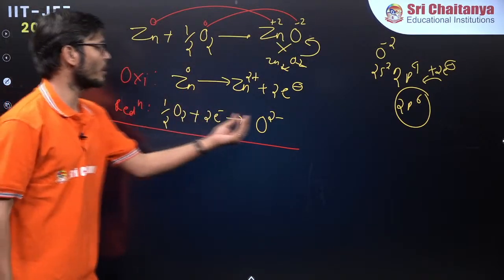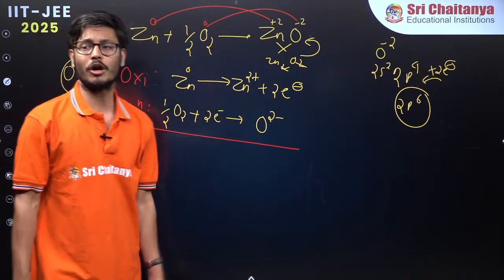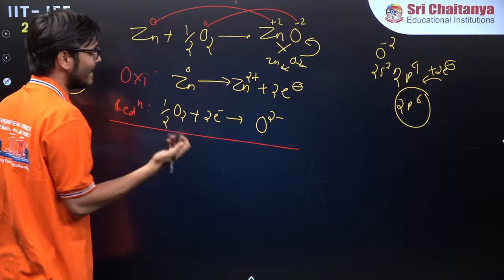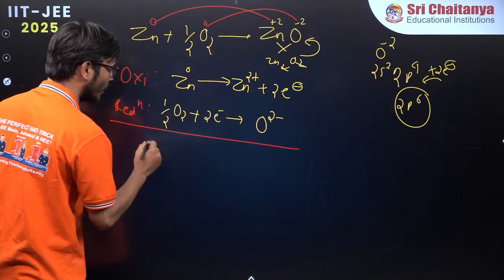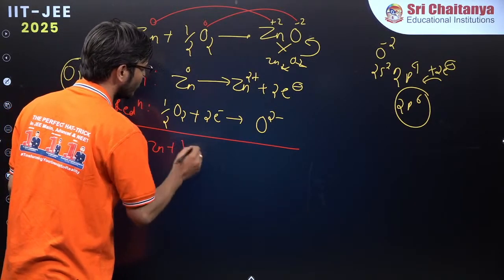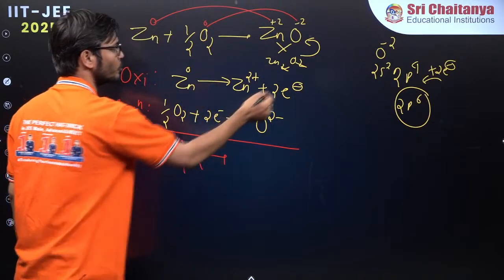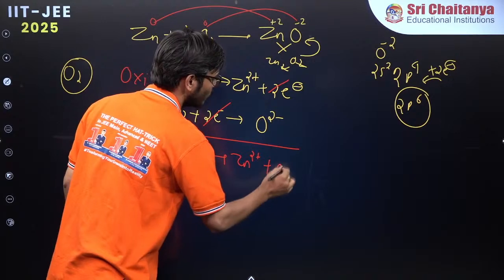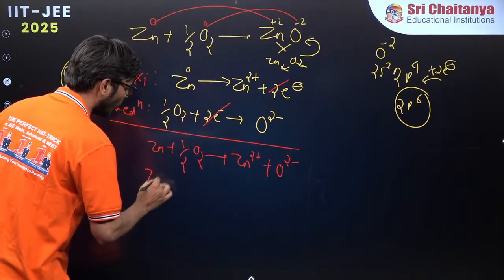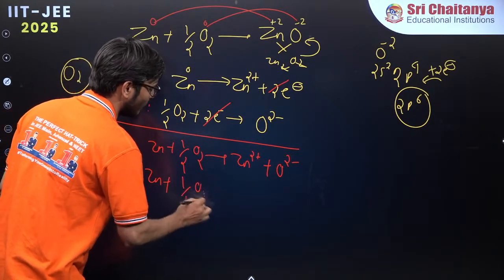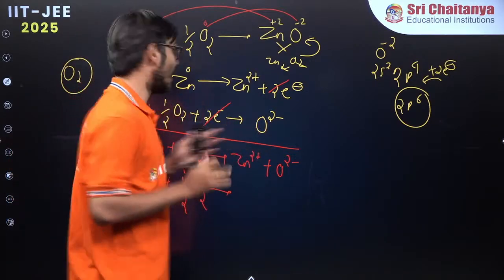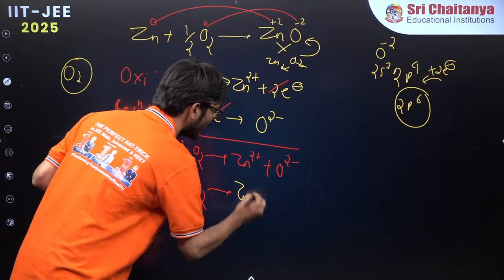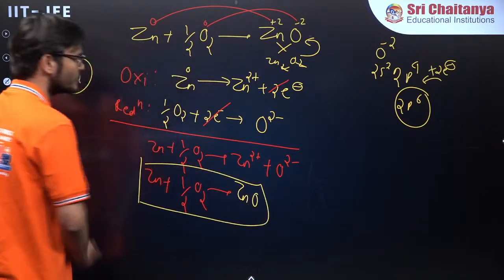So gain of electrons becomes reduction and loss of electrons becomes oxidation, and that is how redox works entirely. If I add the equation, Zn plus half O2, the electrons cancel out, and this becomes Zn2+ and O2-. And we all know that both are charges; they cannot live away from each other. Because they are charges, they will come together and form zinc oxide.